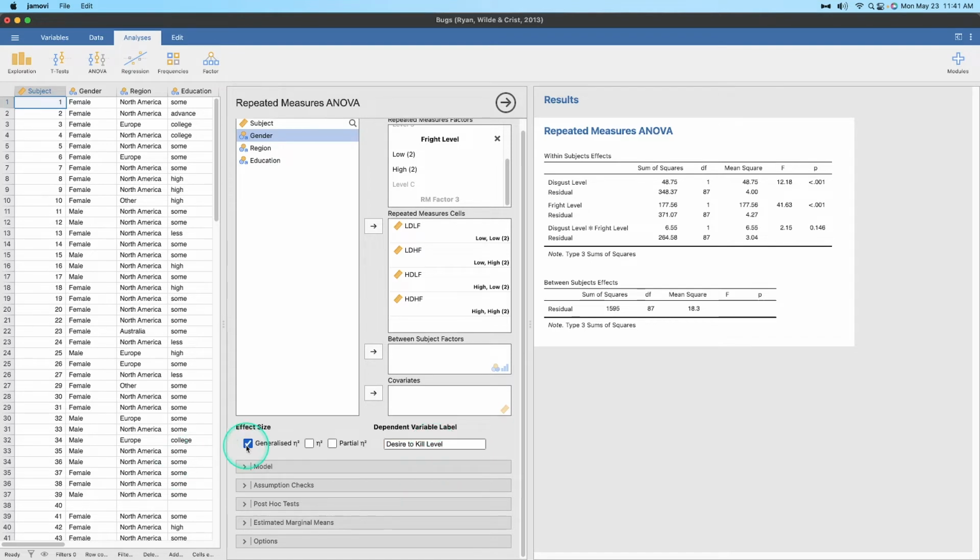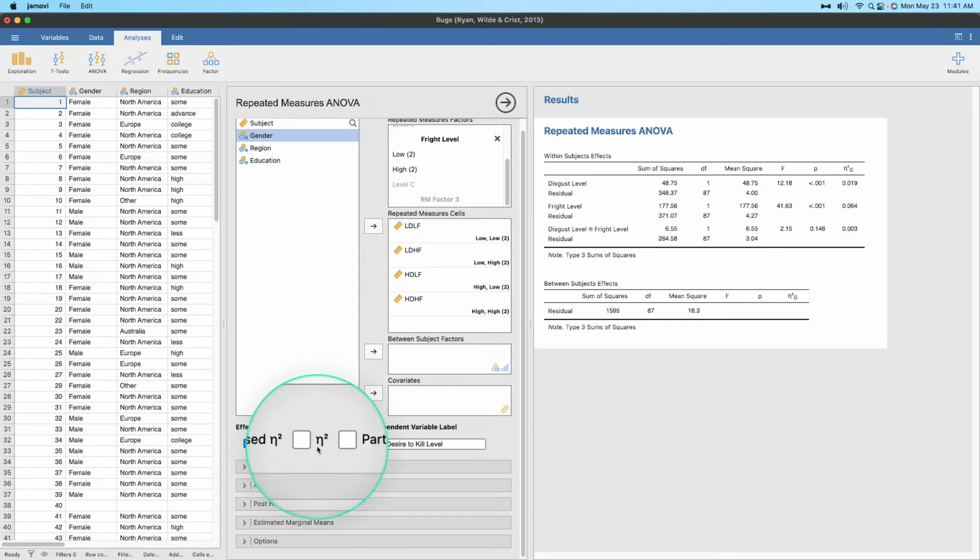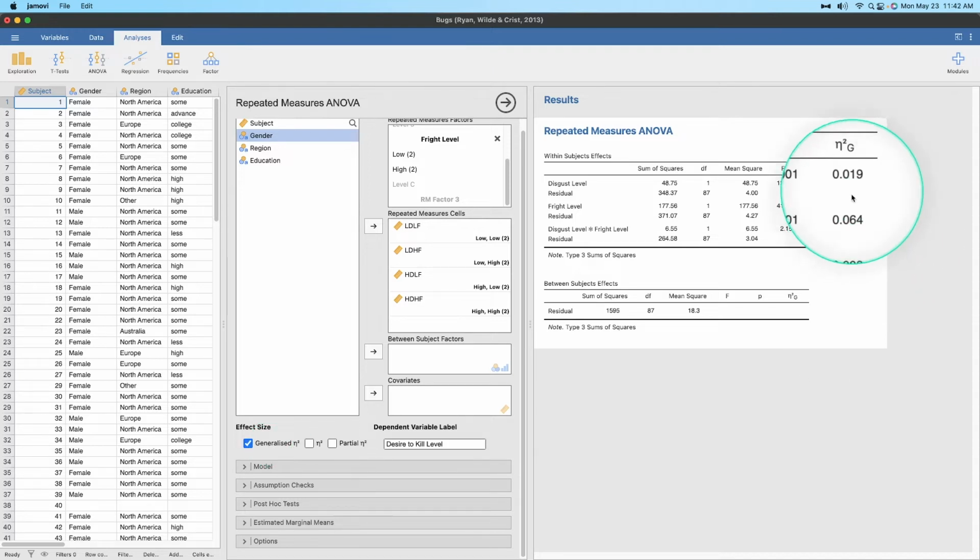We're going to use generalized eta squared. Generalized eta squared is a newer effect size measurement that is kind of like partial eta squared, but allows us to get real close into the fact that these are repeated measurements as opposed to fully independent measurements. So it's a better effect size measurement. And as you can see here, before we just jump into the source table, they are different measures of variance shared between the independent variables and the dependent variable.